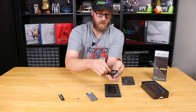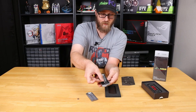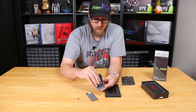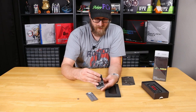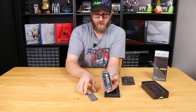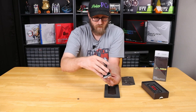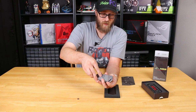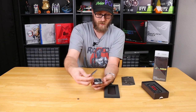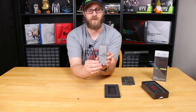And when you have your SSD, it is a screw-in style. So what you do is you just stick your M.2 in there. I'm going to use this little paper to show you. Your little M.2 into the slot. Screw it down with the supplied screw. If I can get it to stop moving. Just like that. You will take the Arion and pop it in the correct way. And it is keyed to only go on one way, so you'll actually key it on like this, click it down, and you are good to go.